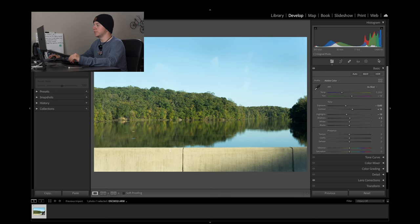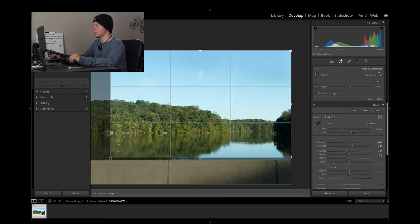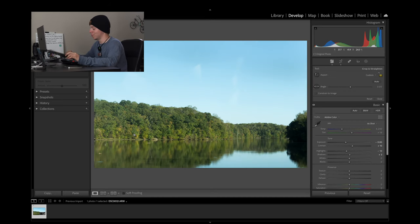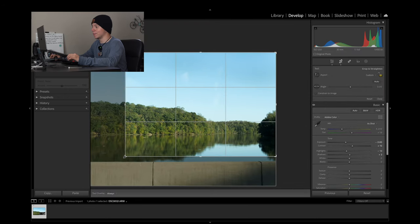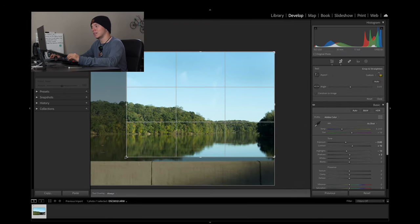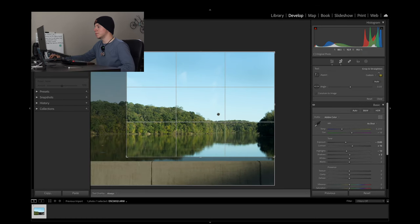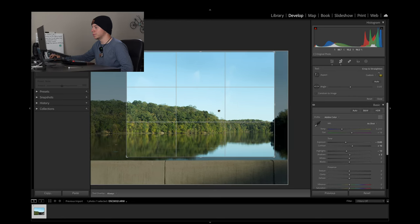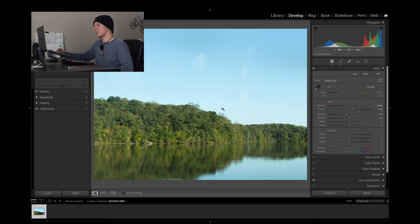Before we do any changes I'm going to crop this photo, because I took this while I was moving in my vehicle — was that the best idea? Maybe, maybe not, probably not. But I think it's still fine. As I'm looking at it, cropping may be a little bit of an issue, but I think we should be pretty good. Although if I were to align it... oh my gosh.